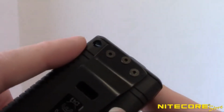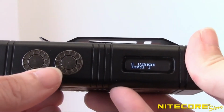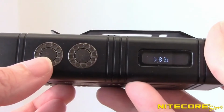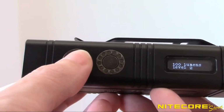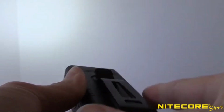550 paracord accessories. Along the body, you'll find a brightly lit OLED display that reports crucial operating information such as brightness output, remaining battery power, and temperature, as well as 2 control buttons. The first button controls on-off operation, and the second allows for brightness adjustment. A third control button on the tail of the TM10K gives you direct access to 10,000 lumen turbo mode.